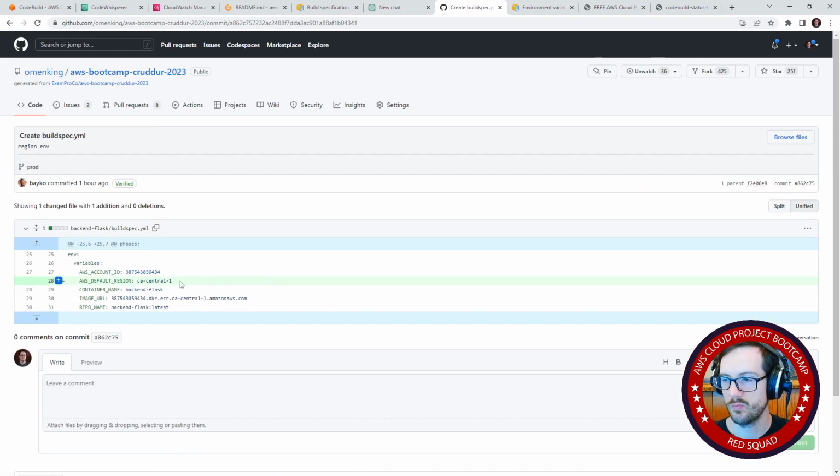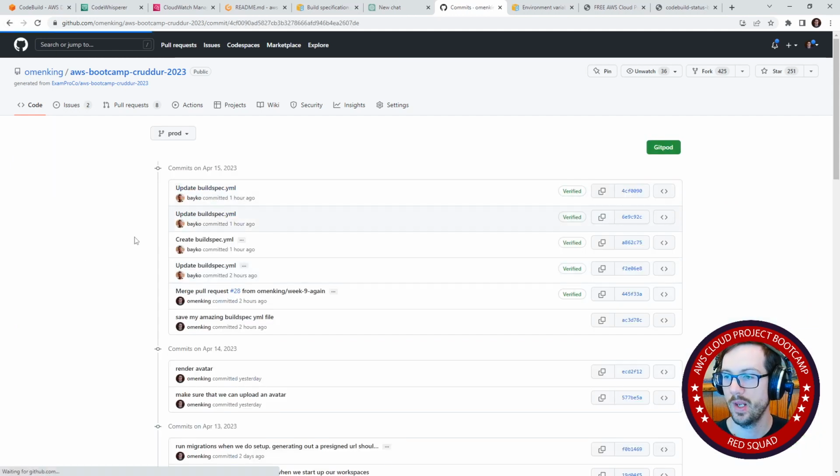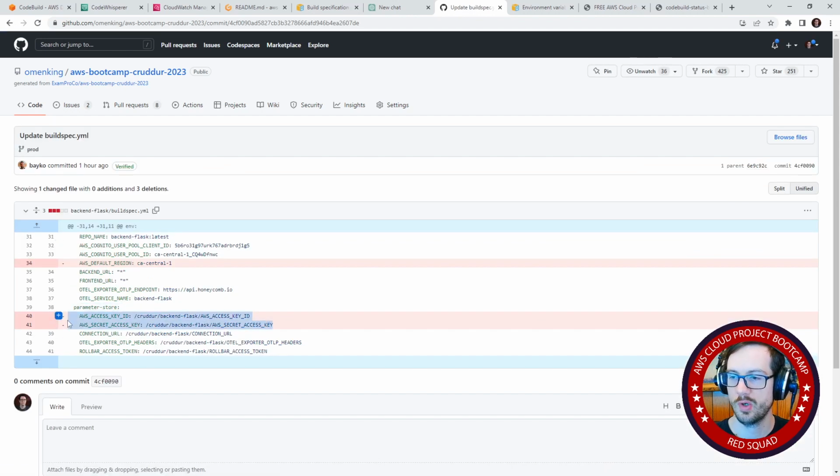He was saying that we did not correctly set the default region, or we forgot to set this value, so that was set there. And the other thing he said is that these were a problem. Because we were setting this, it was actually setting this in the build environment. Remember, the build environment is technically like a container virtual machine thing, and it will load those env vars and use those. And this did not have permissions to grab the repo.